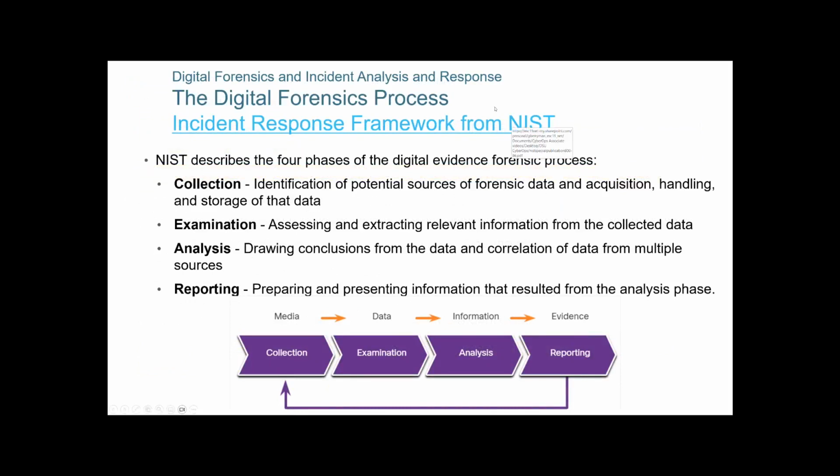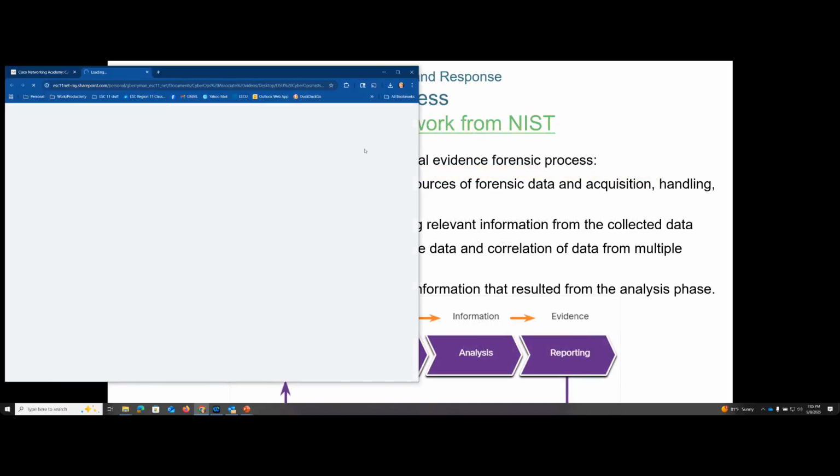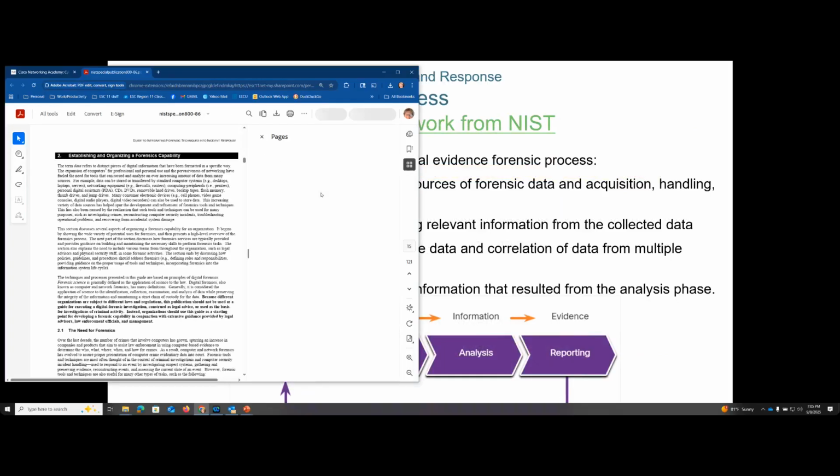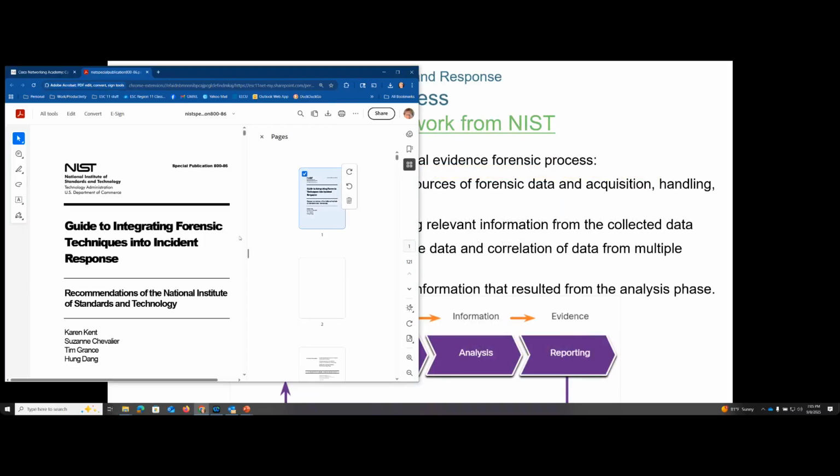One thing that I recommend is that you download and look at the NIST website. They have all kinds of regs. This is the incident response framework. Let me see if I can pull it up off my hard drive. Up here at the beginning. So this is the guide to integrating forensic techniques into incident response. That's the recommendation of the National Institute of Standards and Technology.